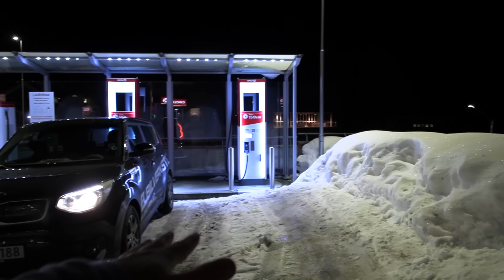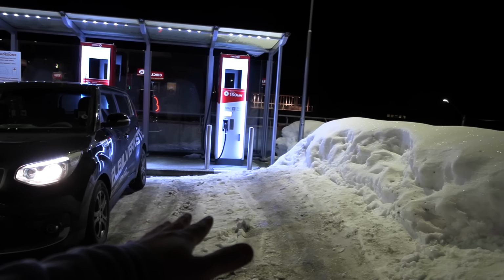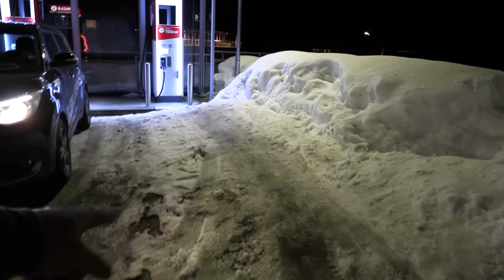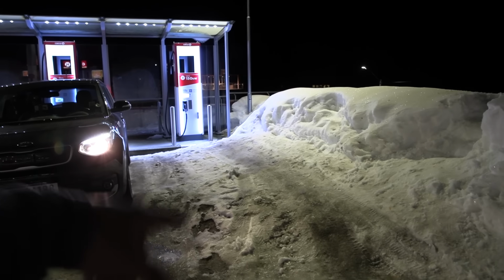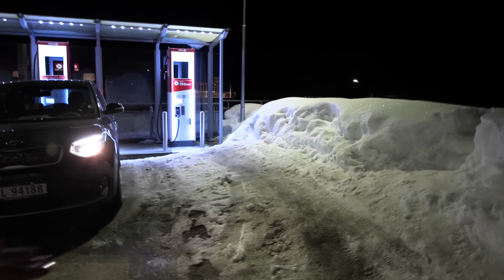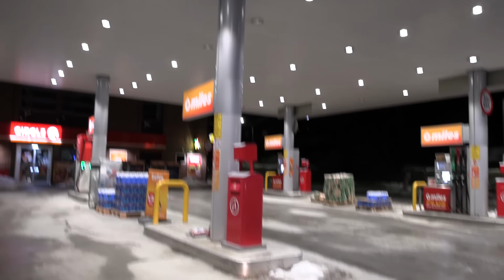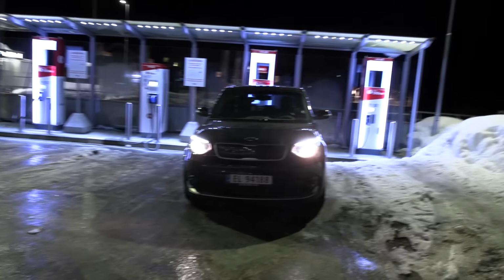That seems scary, because if you're plugged in, the car could suddenly slide sideways. And depending on how tight the cable is, you could pull the cable. So what happened here? I think Circle K should do a better job of clearing the snow here, at least not make it a slope like this. It should be clear, because look at the gas pumps. They are always clear, but they have the fire suppression system. But okay, I think we just head back already.